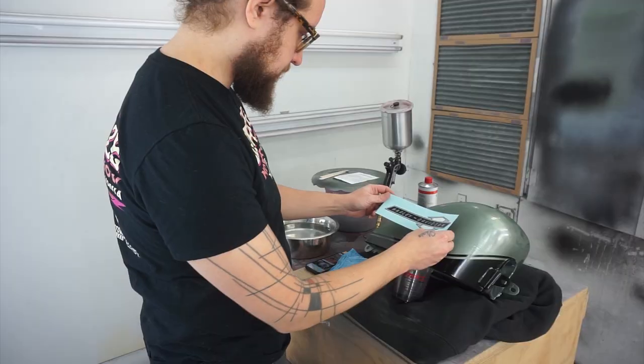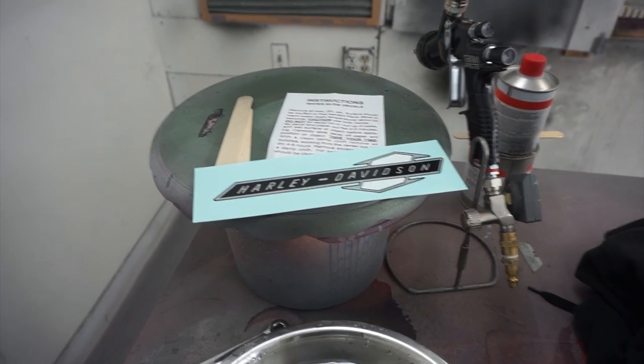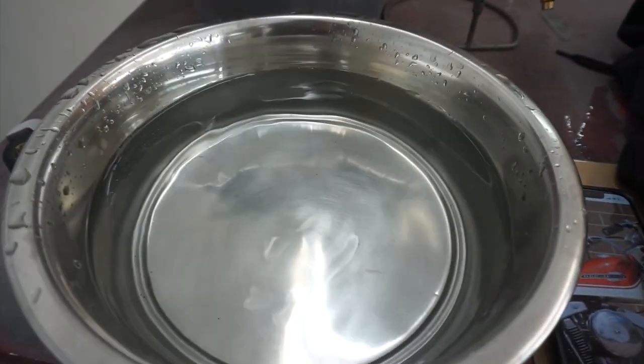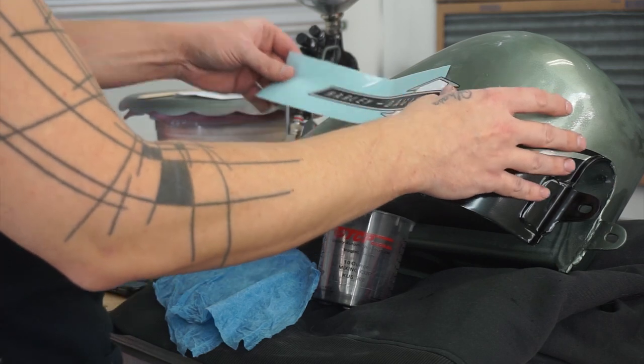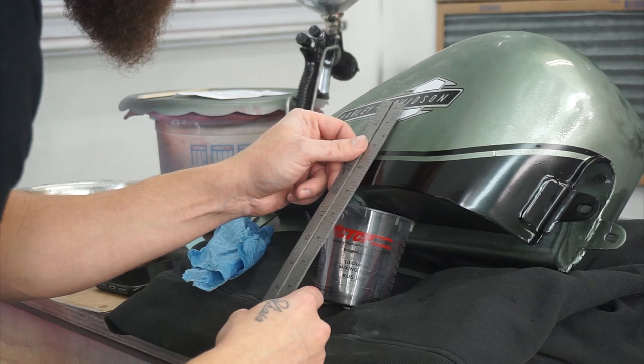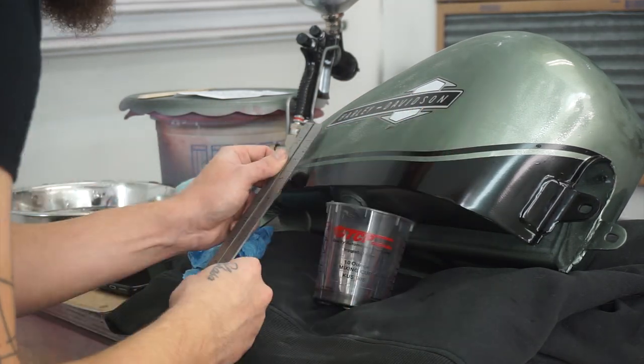Okay, with the black paint done, it's time to pull that tape off. And we'll move on to the water slide decal. Yeah, just like on a model airplane or something. This part is actually surprisingly easy. You just have to put the water slide decal in this bowl of dog slobber for like 30 seconds, and then carefully, gently slide the piece off the paper onto the tank. You're gonna have a while before this thing is like permanently set in place, so take your time, just try not to rip the thing.